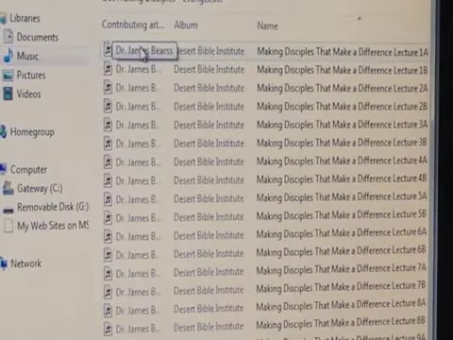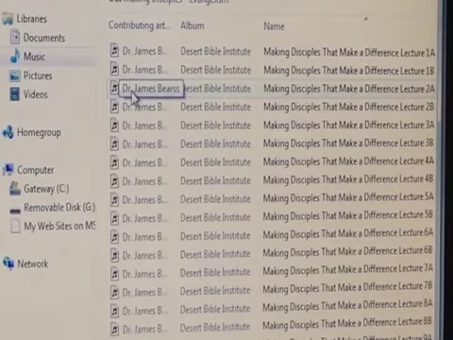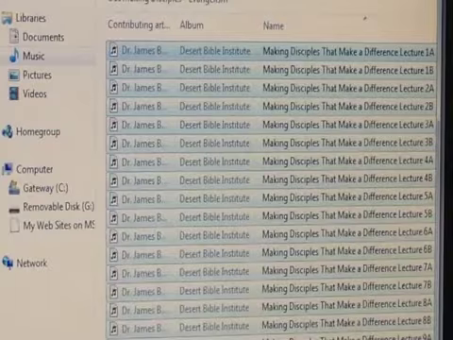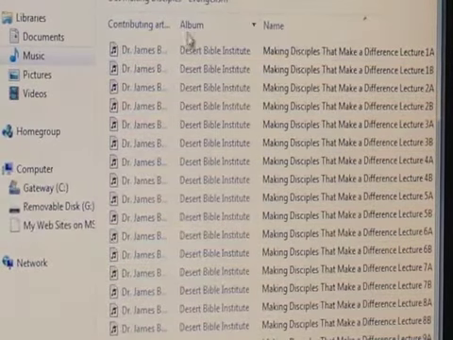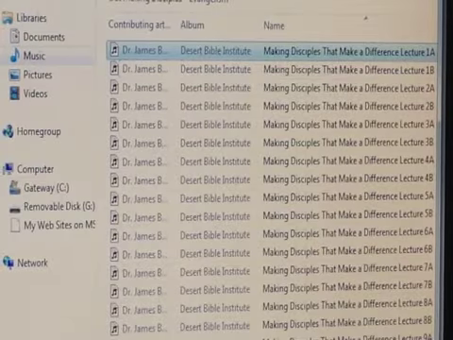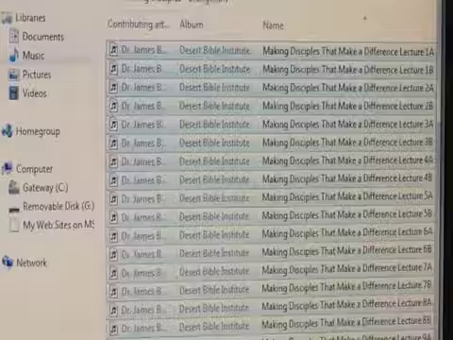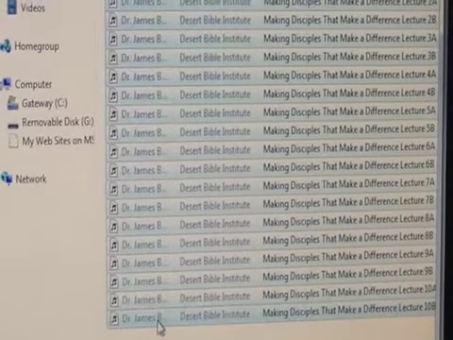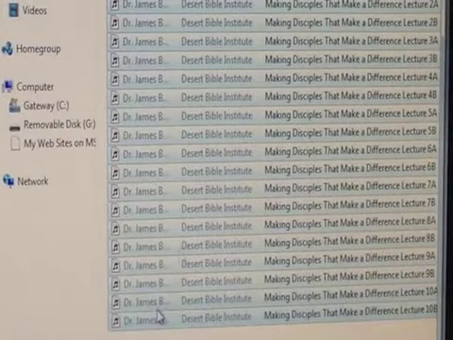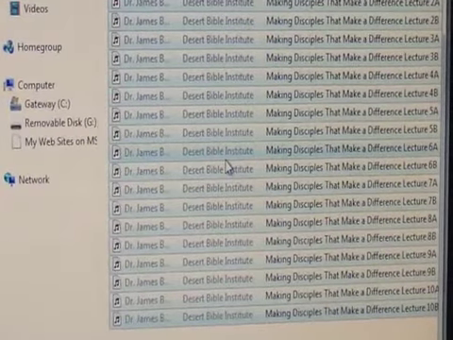The fastest way is if I hit on my keyboard Control, then A, it'll select all of them. I could also, if I wanted to, click on the top one, push the Shift key, go all the way down to the bottom one, click on that one, and that also highlights it. Those are probably the two easiest ways. You can drag them over one by one, but it's very time consuming to do it that way, and this way you know you got it all in one shot.